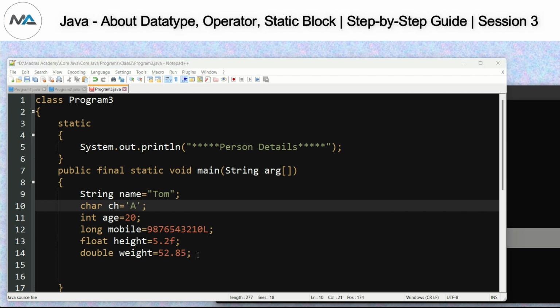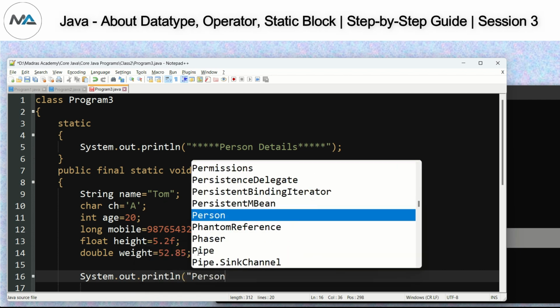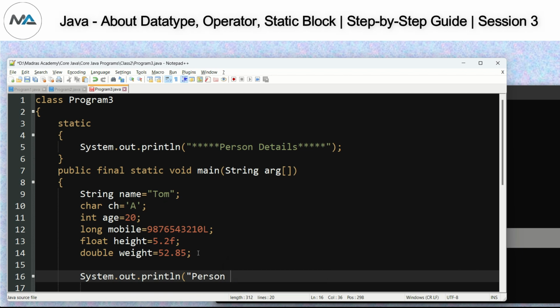Now we have declared all the variables, and we need to print the output from the variable. For that I am using println, "Person name:" and double quotation close. First we need to call the character, plus double quotation dot.